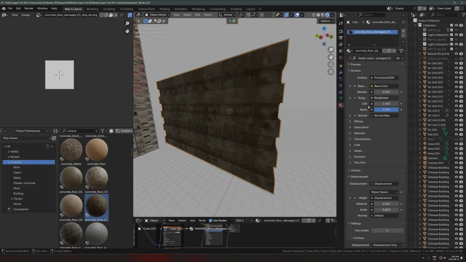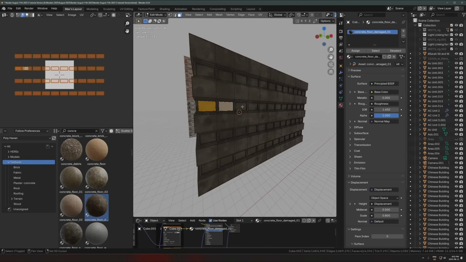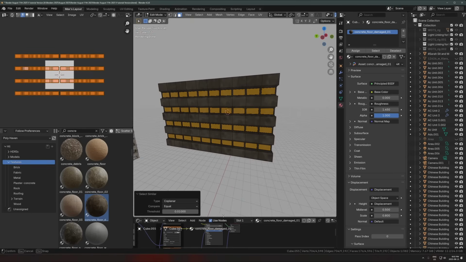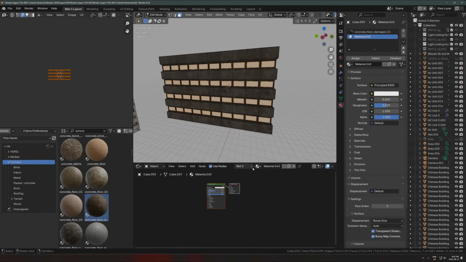And then we just need some sort of glass material for the windows. So to get back there, I accidentally deselected them, so I'll just go and do that again. Okay, for the windows, we just want to select that and then make a new material slot, hit assign, and then we need some sort of glass here.